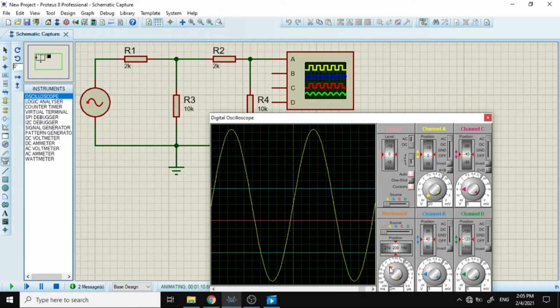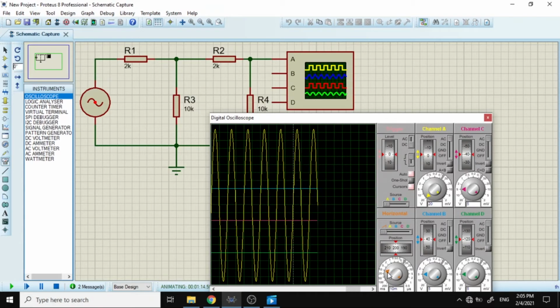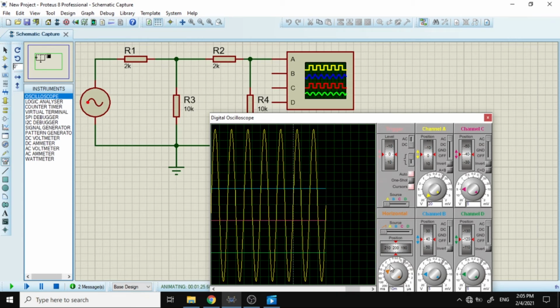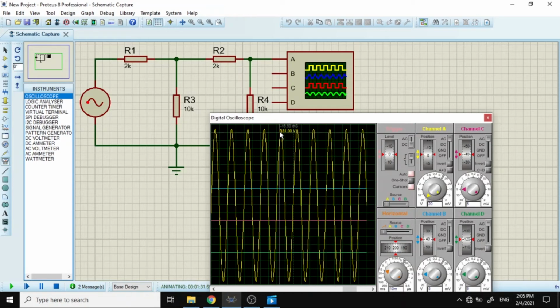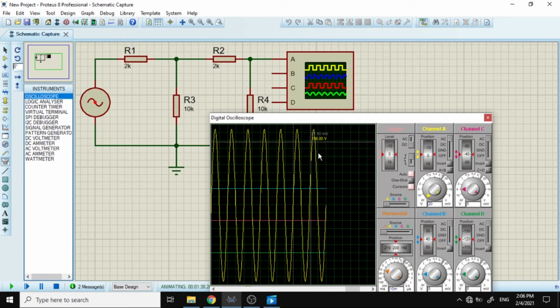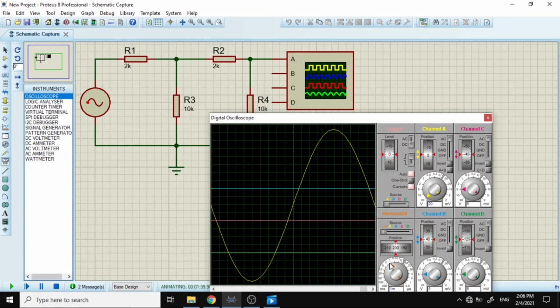If we want to have multiple waves or see how the channel is moving, we can simply shift this. As we can see, this is on position 10, so it means we have each square represent 10 milliseconds, because on this side we have milliseconds and on this other side to the right microseconds. So we have here from this point to this other point 10 milliseconds, and that's the channel A moving, and we can measure the voltage across it.